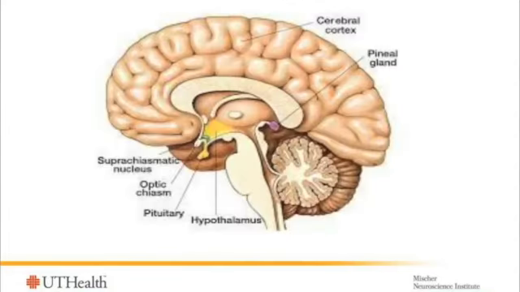So this is a cross-section of the brain, and this is a picture of going right in the middle of the brain between the two hemispheres. So if you look, this is the cerebral cortex. That's where we think and a lot of our business of the brain goes. A lot of those messages converge in what we call the brainstem, which is very important, and this becomes the spinal cord. So when we think to move, those messages go through the brainstem. When we feel something, they come up the brainstem. Deep in the center of our brain is a small gland. It's really right in the geographic center of our head. That's called a pineal gland.